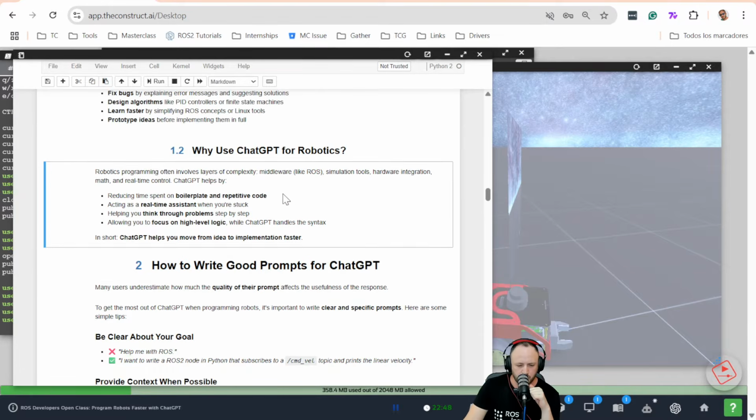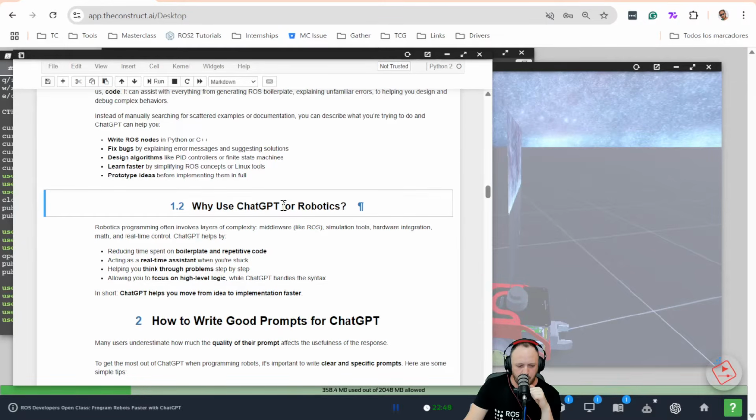So my recommendation, to try to summarize all this, would be that you use ChatGPT to help you with the lower level tasks, right? Like writing code or finding things that are not so important, but you need them.